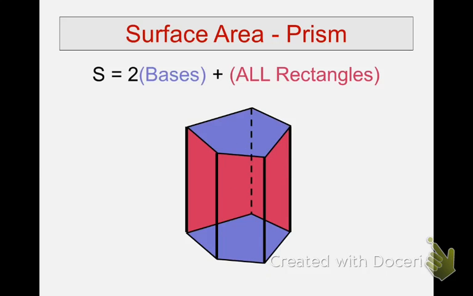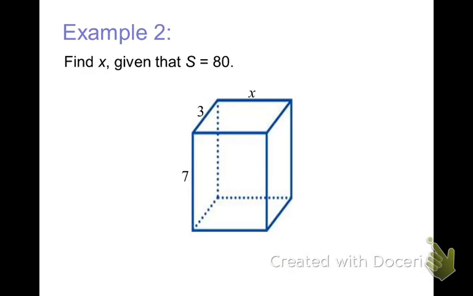Okay, just like the last problem, I gave you guys problems on that work or on the activity where I gave you enough information for you to find the surface area. But I could switch this around and ask you to find a missing dimension given the surface area. So let's do another one like that. All right, so here I'm giving you a prism. What is the shape of the base?